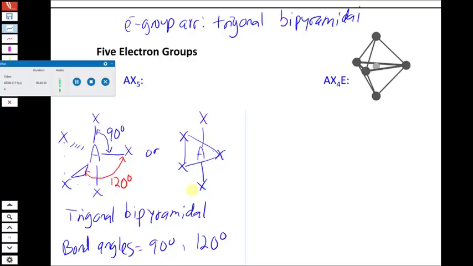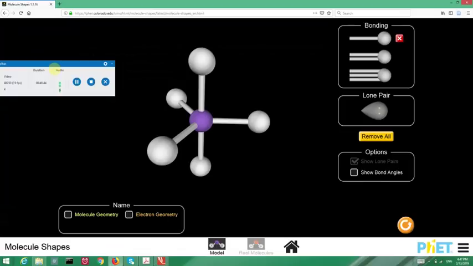Now, what we want to do with lone pairs, we talked a little bit already about how lone pairs are more strongly repelling than bonding pairs. So if you have a lone pair involved, you want to get it as far away from everything else as possible, and here we have a choice for where that is. Now, it might not be obvious which one it is. Let's see what the software tells us.